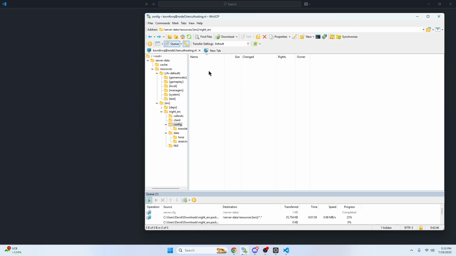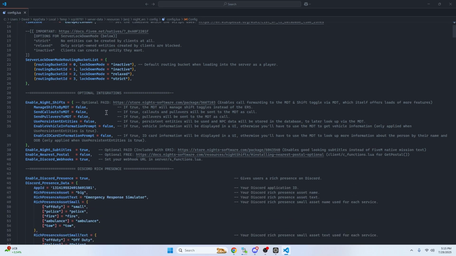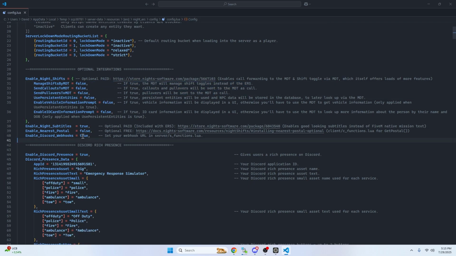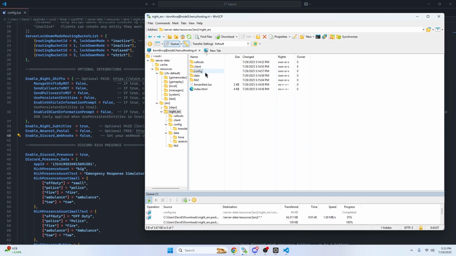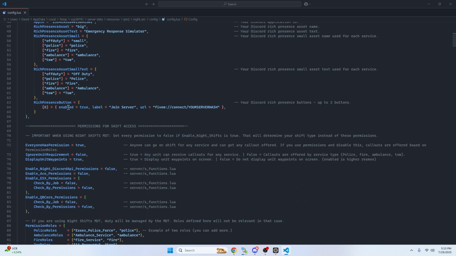You go into the config folder, and you find there a config global. So here is some basic configuration. Since I don't have a cat, I will disable all of these. I will use the subtitles, no Discord webhooks. You can set the Discord webhooks here, so I'll just show you really quick. Oh well, I don't have a folder yet, I see. I'll just show it in a second then. You can enable Discord rich presence if you want, but I don't need that.